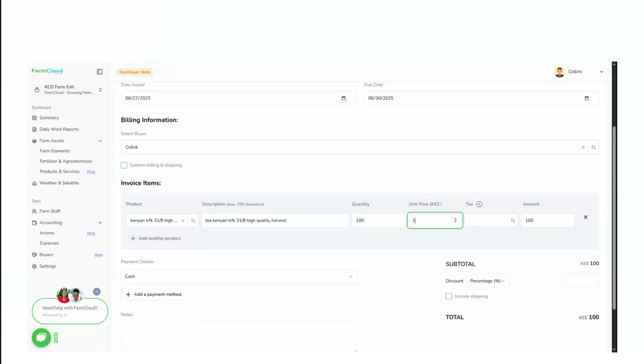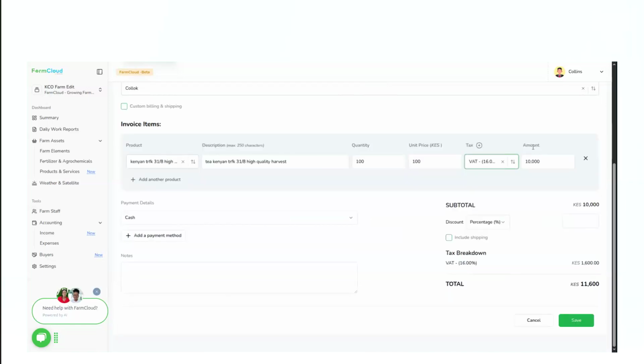So the unit price will be, say, 100 still. But note that our currency is Kenya shillings. Then we add tax, if this product is applicable to tax. After we add tax, the amount here has been calculated from the unit price multiplied by the quantity.